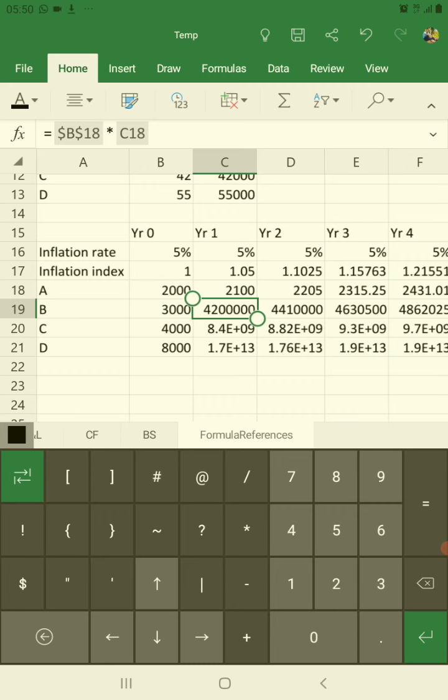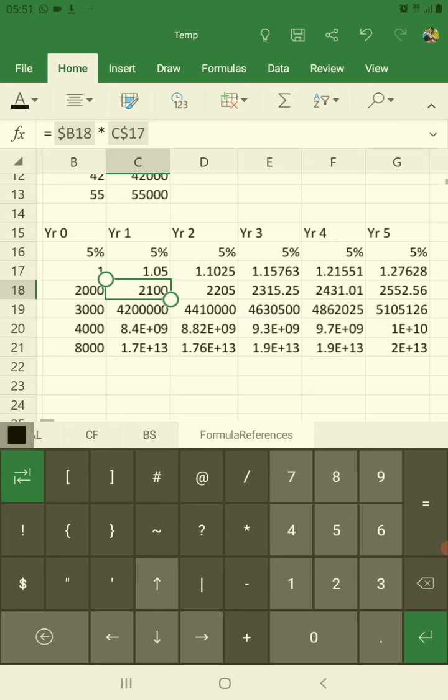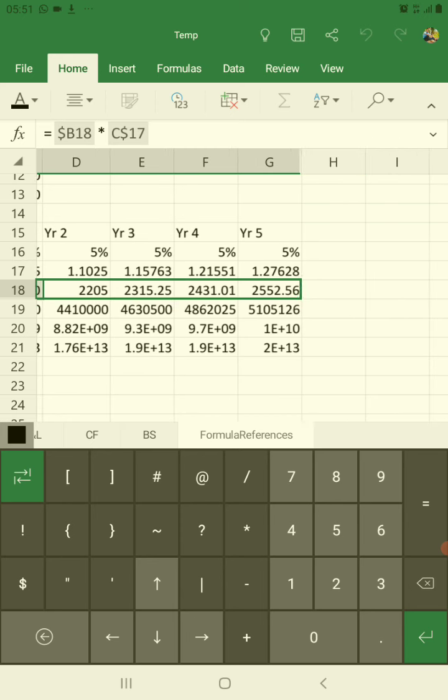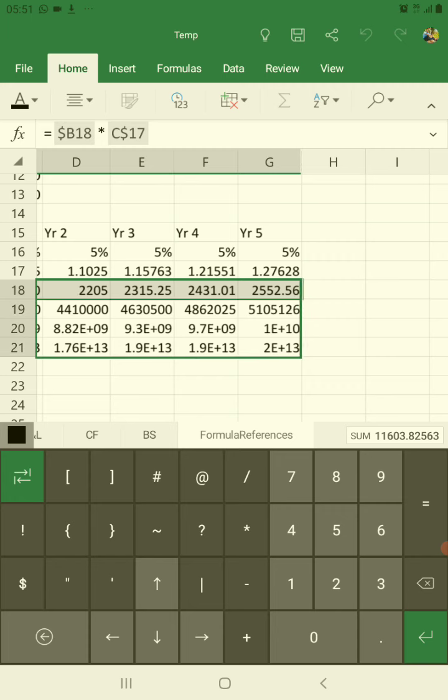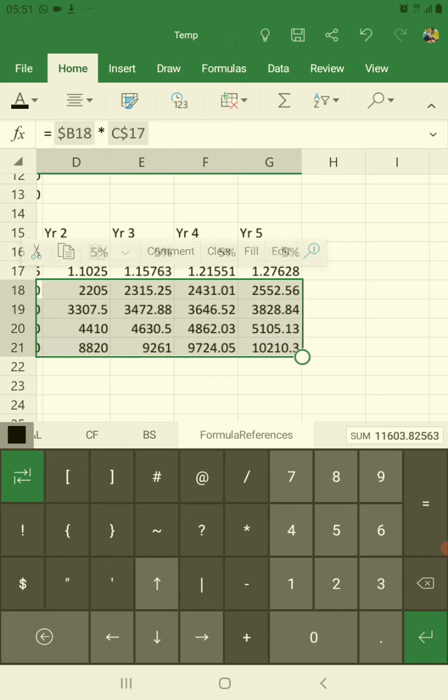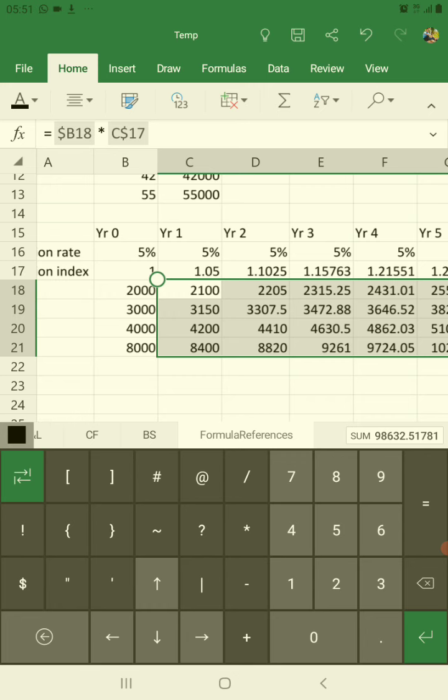Now if I drag this, I fill this, you see it is still the same, and then I can also fill this one selected down. So right now it is okay.